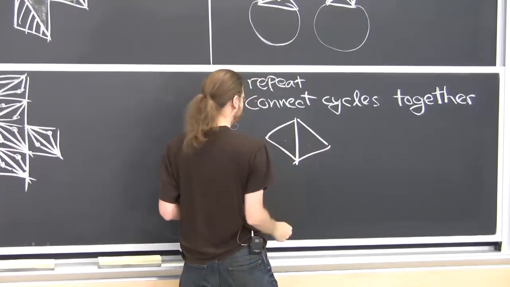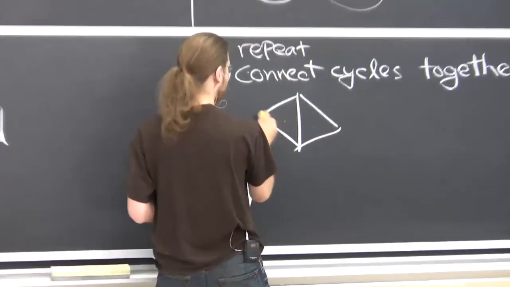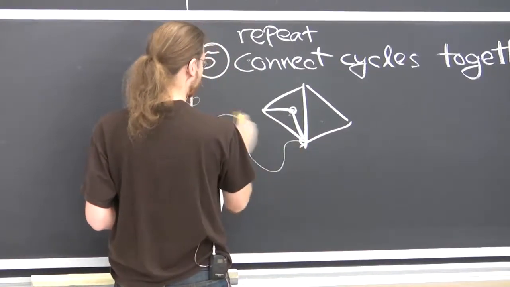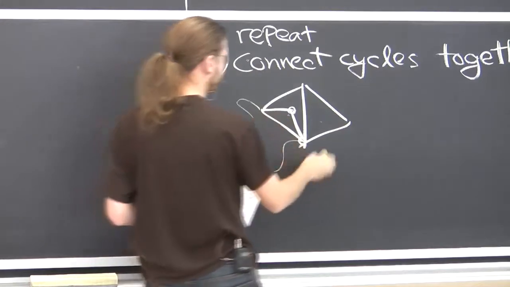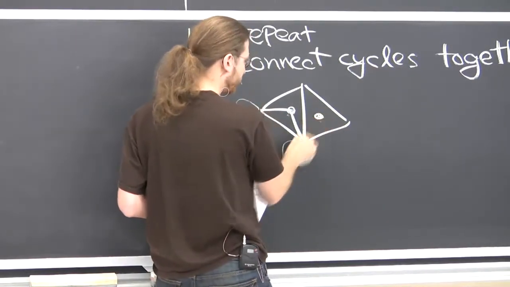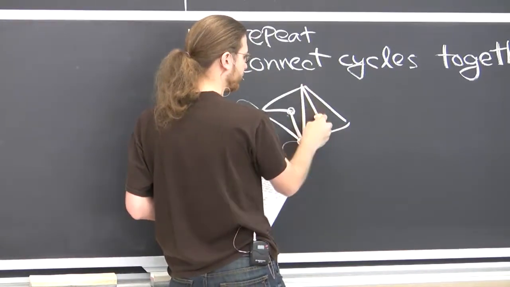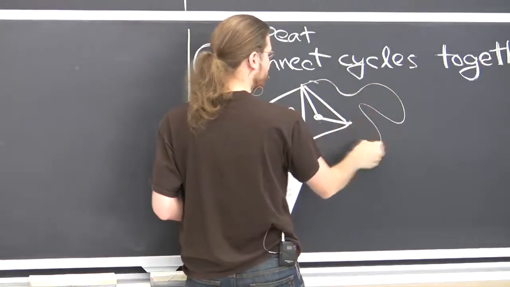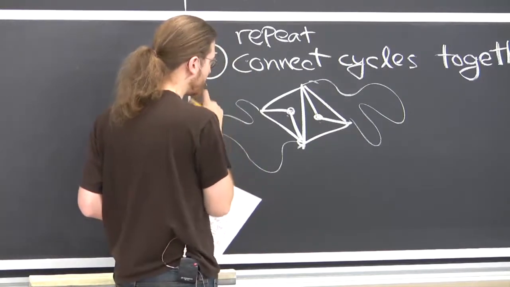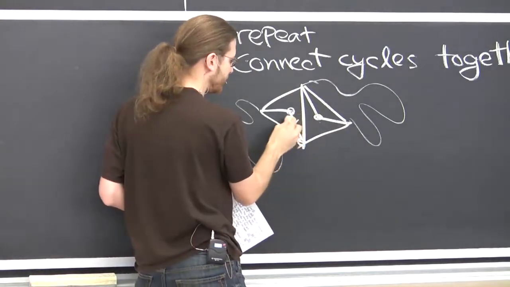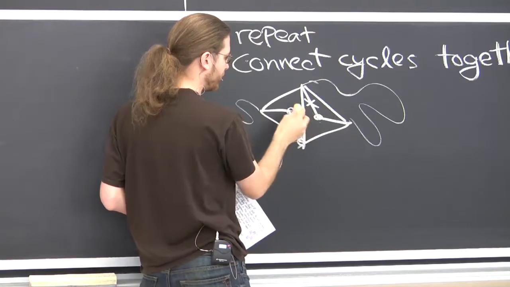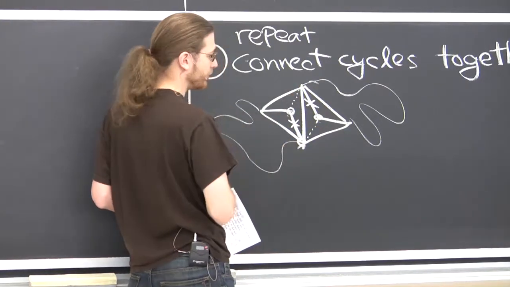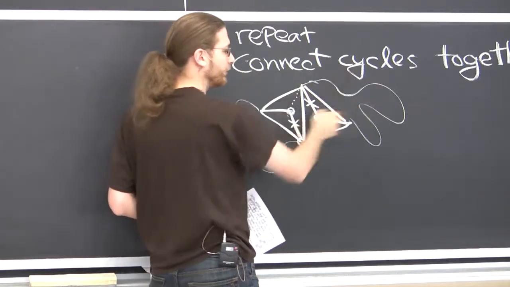Suppose you have 2 adjacent triangles and 2 completely separate paths. So you know it's a cycle. So some cycle over here. And if this guy shared a vertex, then I could actually connect them together. So suppose it doesn't share a vertex, that means it has to use these 2. And then something like that. What I want to do is remove this edge, and instead add this edge and that edge. So that's a local change, and now it will be one big cycle.